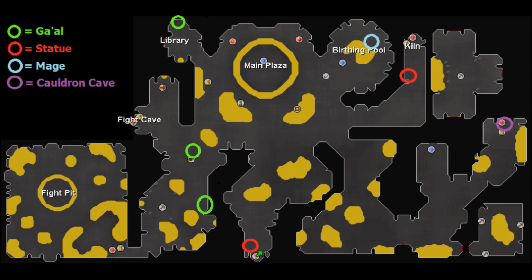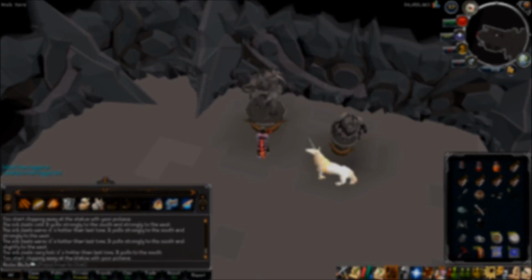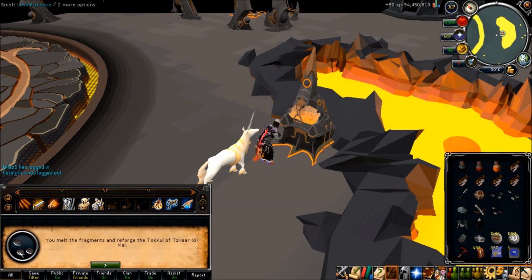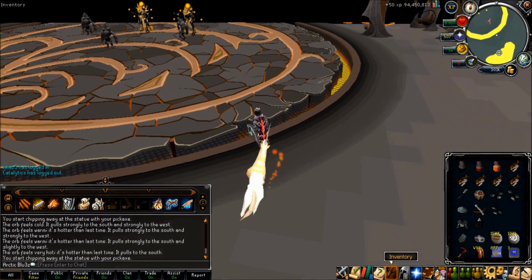The Tokal of the Zil and Ket champions have to be mined out of statues as fragments and then smithed into whole Tokal, so make sure you have your pickaxe and then teleport to the fight kiln. The Ket champion statue is just a bit south of the fight kiln entrance, as seen in red on the map, and the Zil champion statue is all the way to the south of the city. After you've mined the fragments, teleport to the main plaza and use the furnace to the southeast. Finally, bring the Tokal to Czar-Mej-Ak in the center of the plaza.